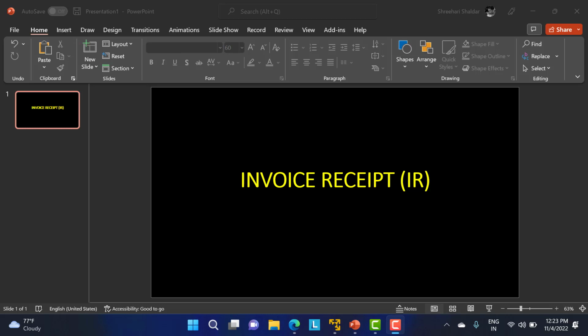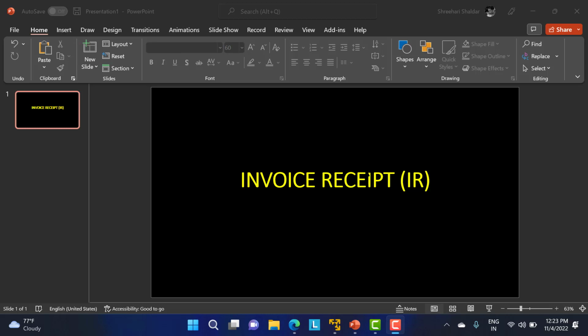So basically, what is this invoice receipt all about? Invoice receipt is an external document, like whatever you might be getting from Amazon. When you get something from Amazon, they send you the invoice receipt as well along with the product. They send the goods receipt, and along with that they send the invoice receipt as well. Invoice receipt means, for whatever materials you have bought, they provide one particular receipt. They mention that this material costs this much amount. That is how an invoice receipt will be.